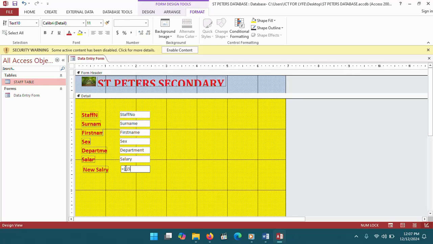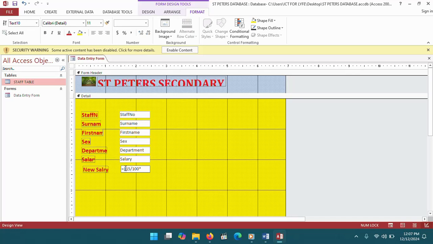Now the database does not recognize the percentage symbol. There we shall have a slash or over 100 to represent the percent, or you can express that in a decimal. It is your choice. Then times our old salary.